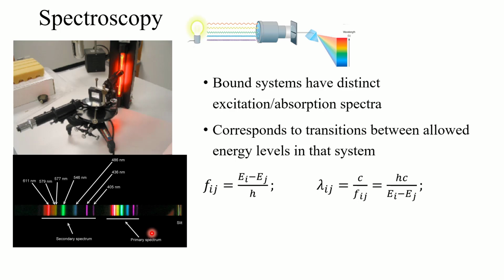So the frequency of light we're measuring corresponds to a transition between energy levels. The frequency is the difference in those two energy levels divided by Planck's constant, and we can get that frequency and relate it to a wavelength, because the wavelength is equal to the velocity of a wave divided by its frequency, or in this case, the speed of light divided by that frequency. And we get this: the wavelength of the light we see is equal to Planck's constant times c divided by the energy splitting of the levels that the electron transitioned through.